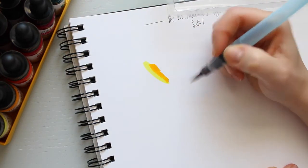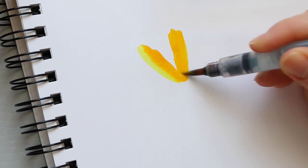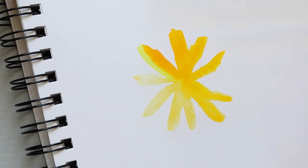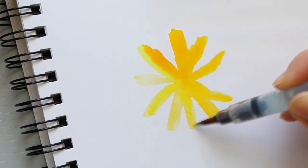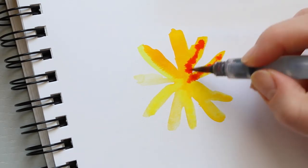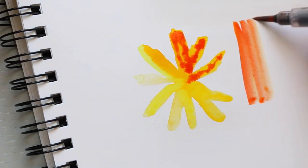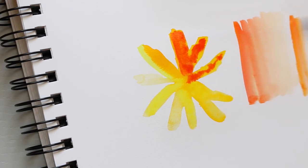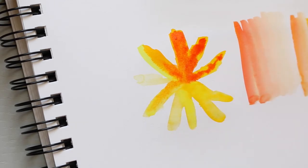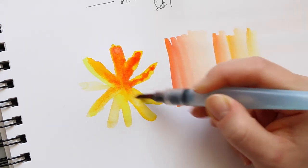So here I have now started to play around with the watercolours, and basically what I'm trying to figure out is how to use it. It's different to normal watercolour in the way that it doesn't flow into one another. As you can see here, I have taken the red and tried to make it flow into the orange, but it wasn't great. So the best thing to do is use water. If you want any sort of flow, that's when you're going to get it.